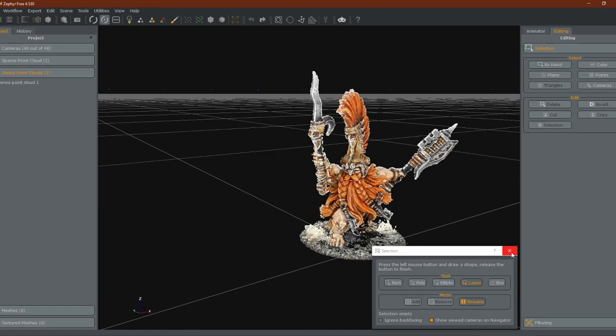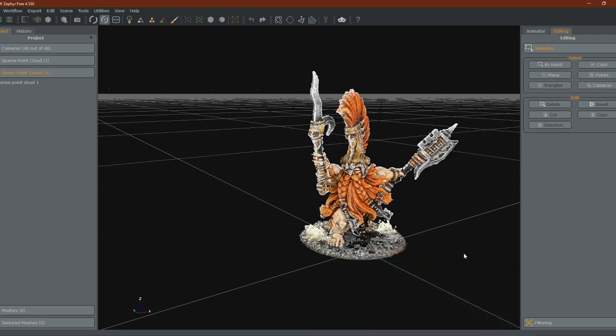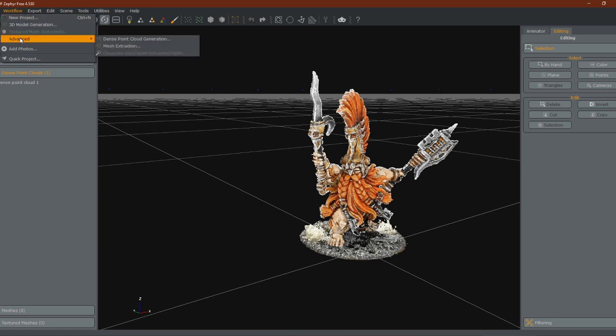So next thing we need to do, close the editing bit because you don't need that anymore, and we need to render the mesh. Let me just check. Yeah, that should be good. So back to workflow again. Advanced mesh extraction. Basically, in the first step of this wizard, when it was asking you if you wanted to do these bits for you in one go, doing it one by one means you can delete the bottom part and clean it up before you generate the mesh, so it just saves some time overall.